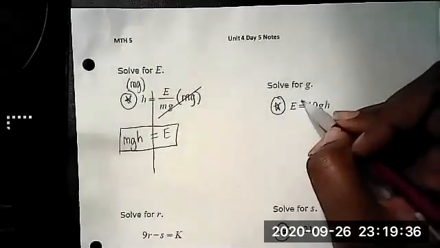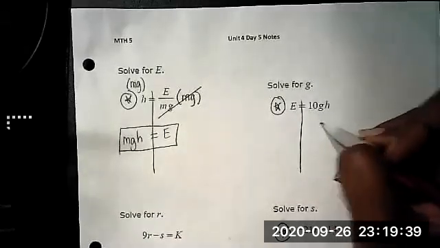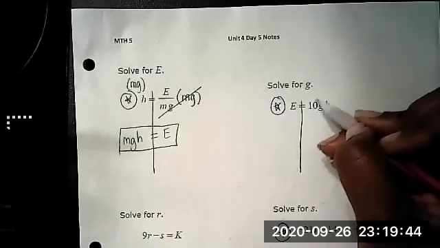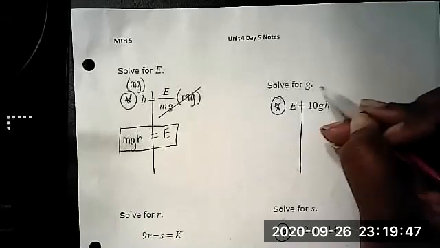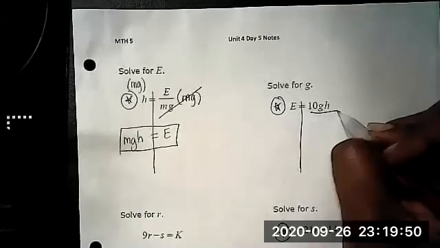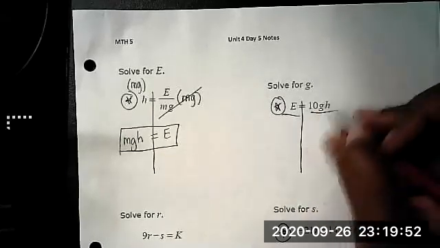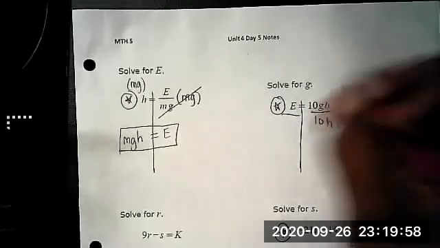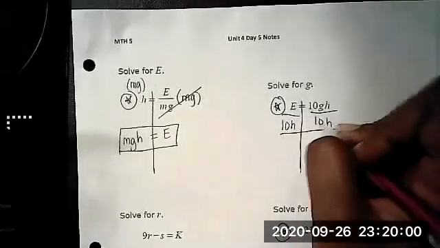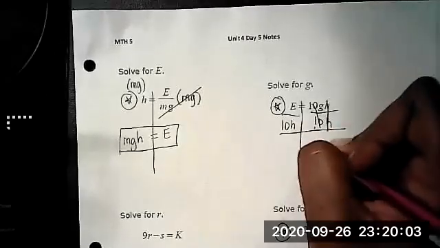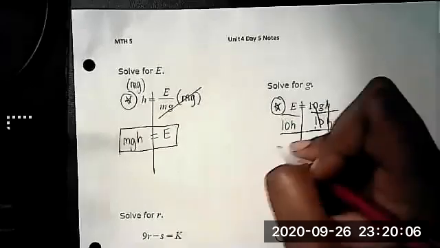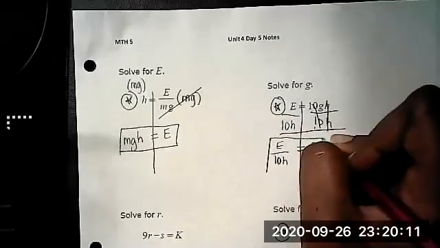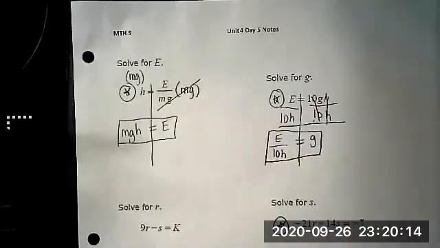We're solving for g, and this is very common. You'll see that. g is in the middle, but g is all like 10, g, and h. They're all standing next to each other. They're multiplied by each other. So to get rid of them, I have to divide them away. What I don't want. I want g by itself. So I'm going to get rid of the 10 and the h. 10 and h. Because I want g by itself, which is what I did. And this becomes e over 10h. That is all you can do. Practice makes perfect on these guys.